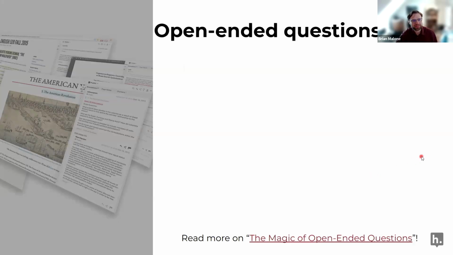And then there's this idea of open-ended questions. My coworker Jess wrote a really great blog post about the magic of open-ended questions. Here, we would tell students that one form of a meaningful annotation is asking a really good question. So how do we do that? Well, we can tell students about asking different kinds of open-ended questions. You're going to see 3 levels here, and I'm not at all suggesting that there's a hierarchy. These are just 3 separate categories.